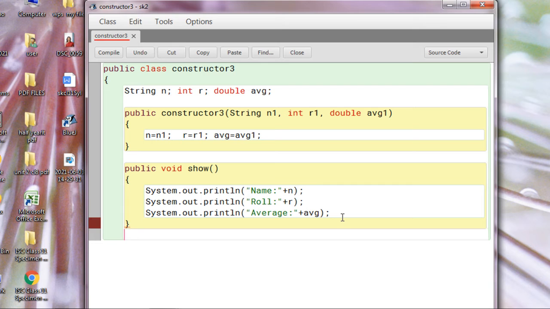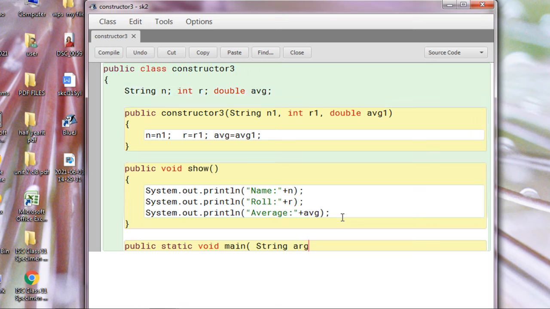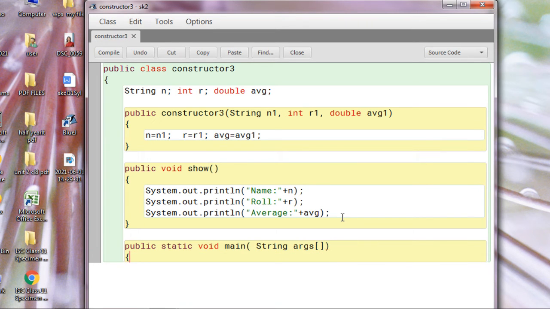Now I'll write the main method. Here I'm going to create an object for the constructor 3 class.